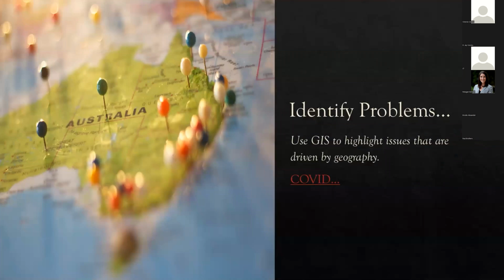So one of the big things is identifying problems, looking at trends across the world or locally. The big problem we're dealing with right now is COVID. So like I told you guys, I'm going to show you a lot of maps, so just bear with me here. But so here's a COVID map.